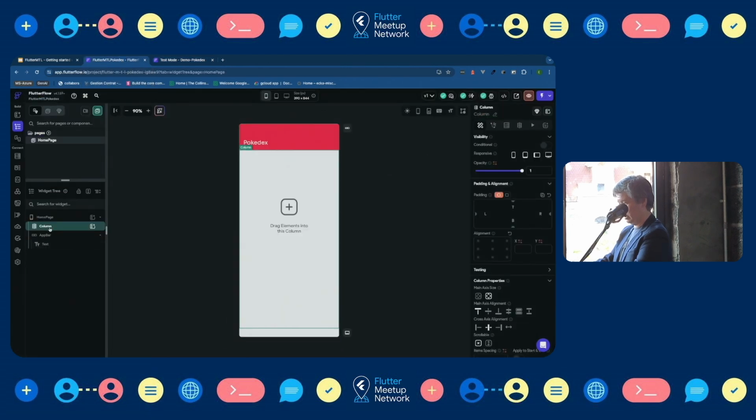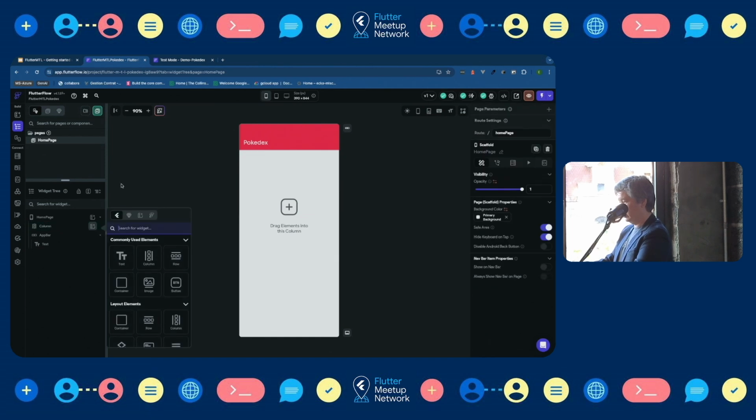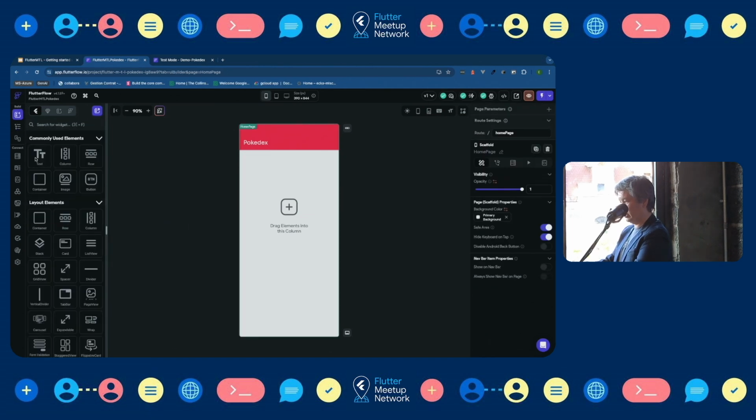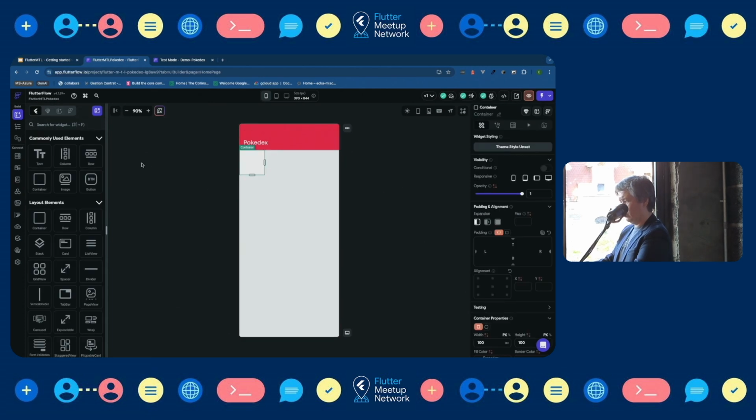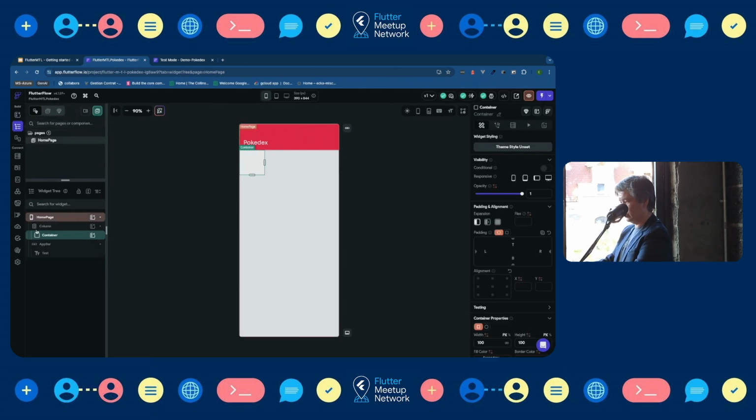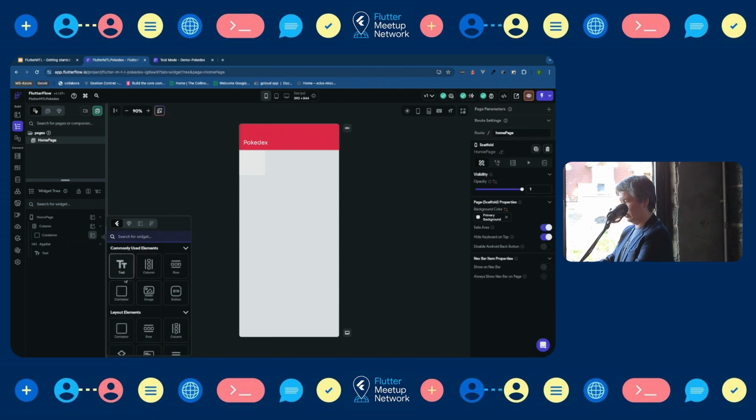Here we go. Here we have a column. You have two ways to build your application. You can do drag and drop directly on the widget. But what I like is to use this one to have the tree of your application, of your components. For me, it's clearer to have it, and each time I just add the component I want into my widgets.